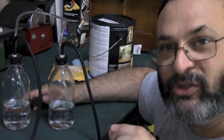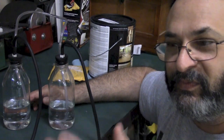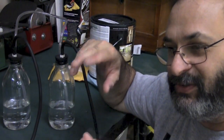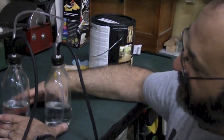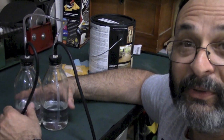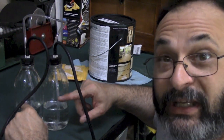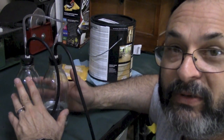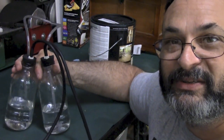You just go ahead and turn the screw that will set which carburetor is open more than the other. You just sort of tweak that screw until the fluid in these bottles stops moving up or down. They can be a little bit off — you can have more in one than the other — but as long as it's not moving, you have equal pressure on both sides and you're good to go. And you did it with a very cheap setup instead of buying a tool that probably costs at least $100.